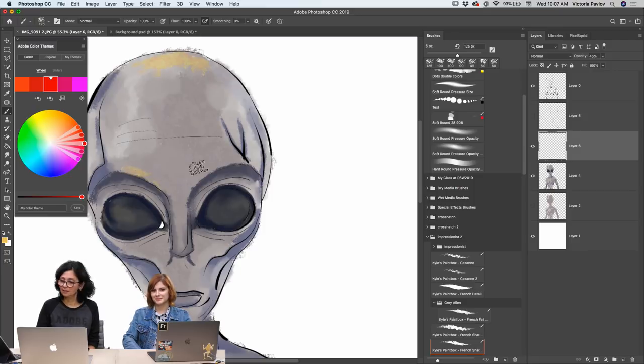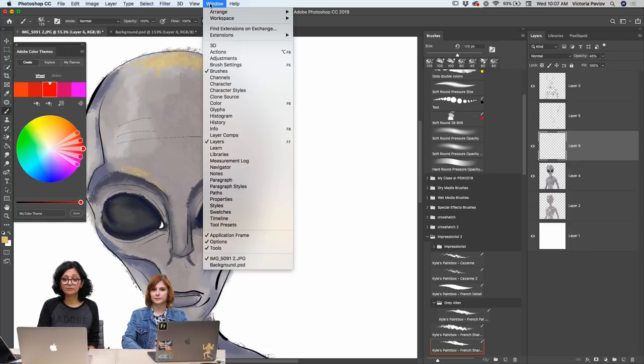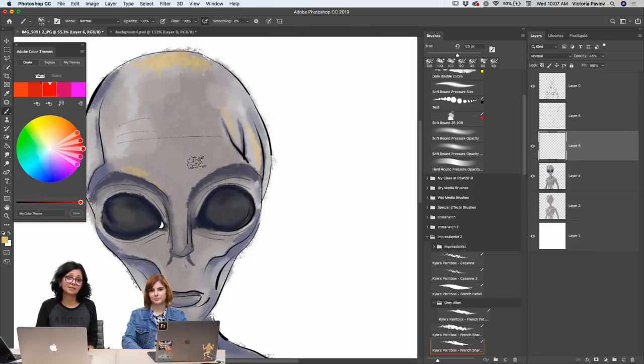And then there were a couple of questions. Profil asked, where do you get the Adobe Color Themes color palette? How did you pull that out? If you are a Creative Cloud subscriber, it's free. If you go to Window, Extensions, and Adobe Color Themes. It's an extension, and it's there by default if you are a Creative Cloud subscriber. If you download Adobe Photoshop, it will be there. And you can also save color themes. Yes, and use color.adobe.com to search themes that other folks have made. It's a really great tool. Save to your Creative Cloud library, and you can even share your library.